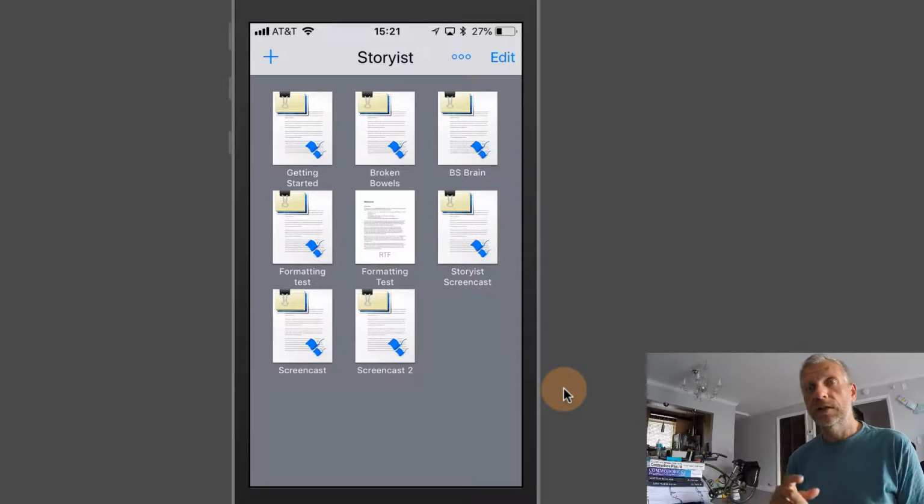I see this very much as an addition to the full version of Storyist for Mac, and that's where most of the work gets done. But you can indeed take your iPad or your iPhone and grab a separate keyboard and connect that via Bluetooth to your phone, and then do a writing session in the coffee shop without a laptop, or just with your mobile phone.